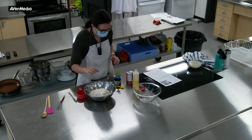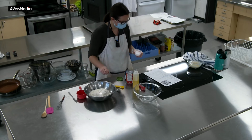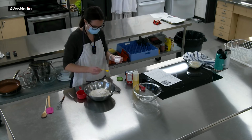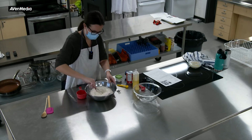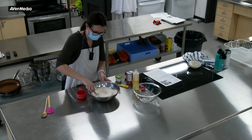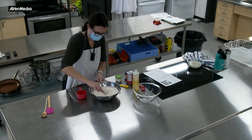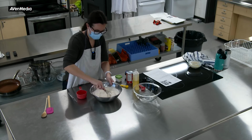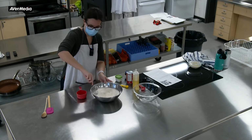Okay, so I'm just going to add my salt now to my flour mixture. So I just need 1 teaspoon of salt. Okay, and I'm just going to whisk that together. So you definitely want to use a large bowl for this, to make sure that you have enough room for all of the ingredients.